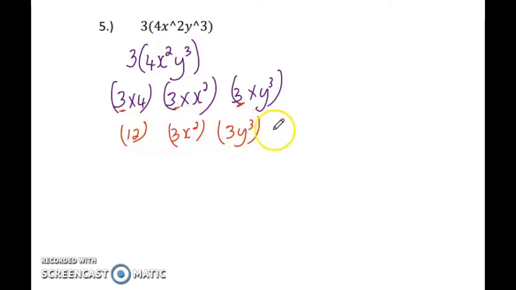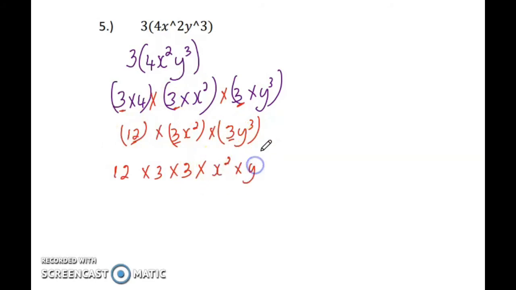So now we have all this information here, and we know that we are multiplying each of them. So how do we do our multiplication? When we are doing our multiplication, we write our coefficients separately, and then we write our variables separately, okay? So here I have 12 times 3 times 3, and these are my coefficients. Now I'm going to write my variables. I have a constant, a number by itself, and then x squared times y to the 3rd. So I can say 3 times 12.